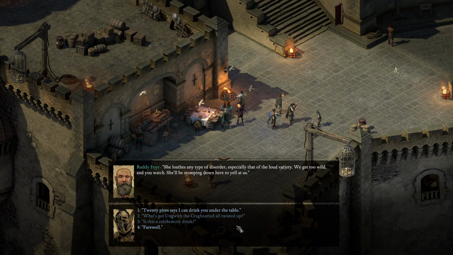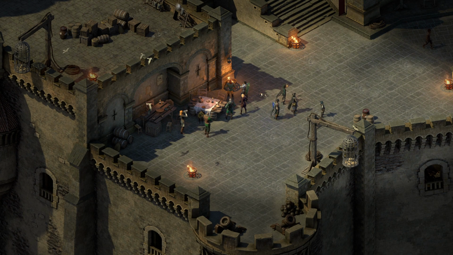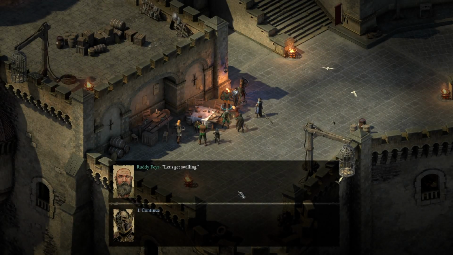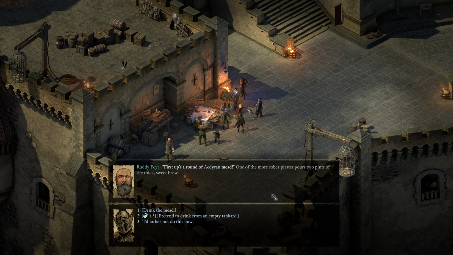Let's do this. 20 Pyre says I can drink you under the table. You can pay to try. Drink up, and we'll see who's left standing. Let's get swilling. First up's a round of Adir and mead. One of the more sober pirates pours 2 pints of the thick, sweet brew.